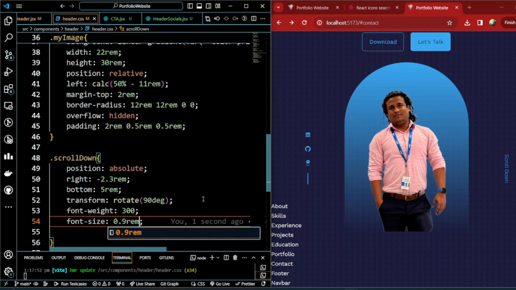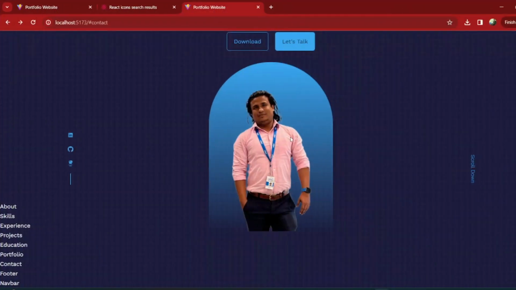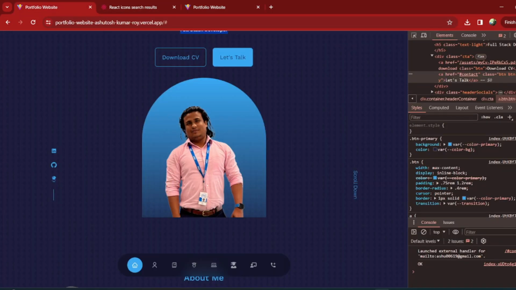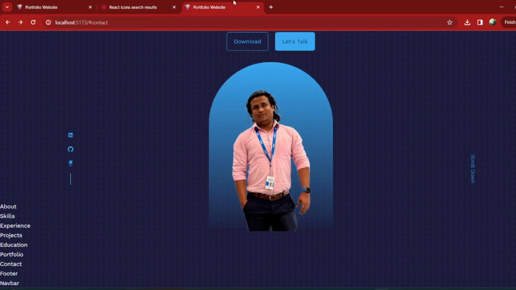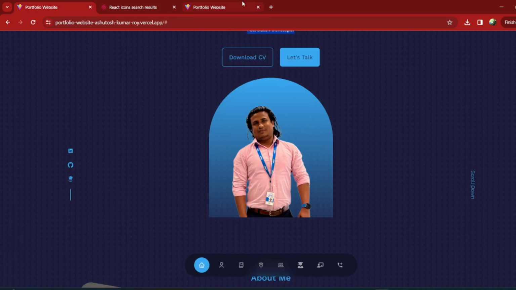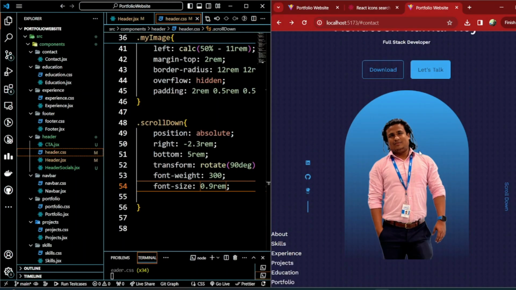Okay, perfect. So we have this. So let's see in the whole app how it's looking, which is similar to our project here. Okay, perfect. The image is too big. Maybe I'll fix it later.